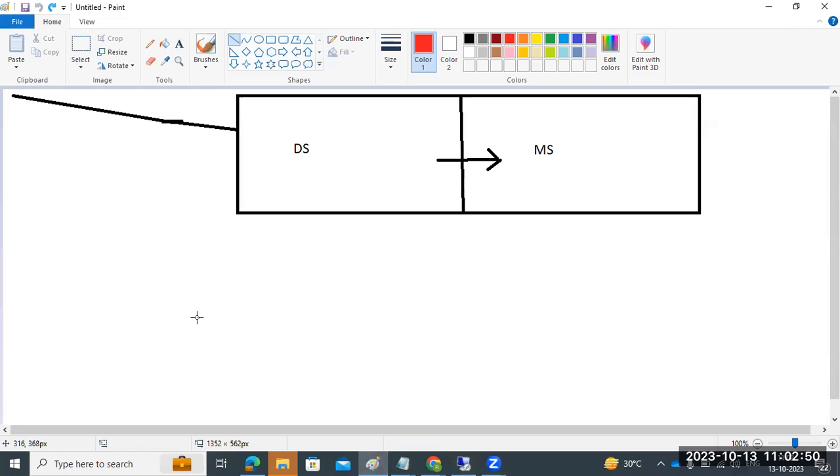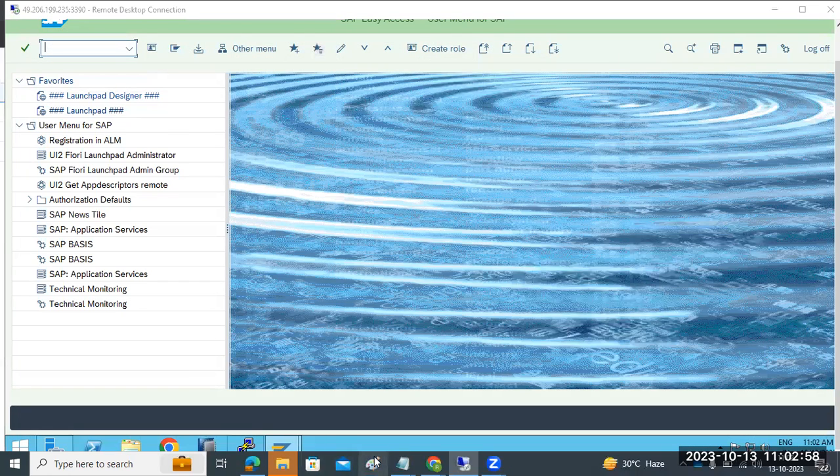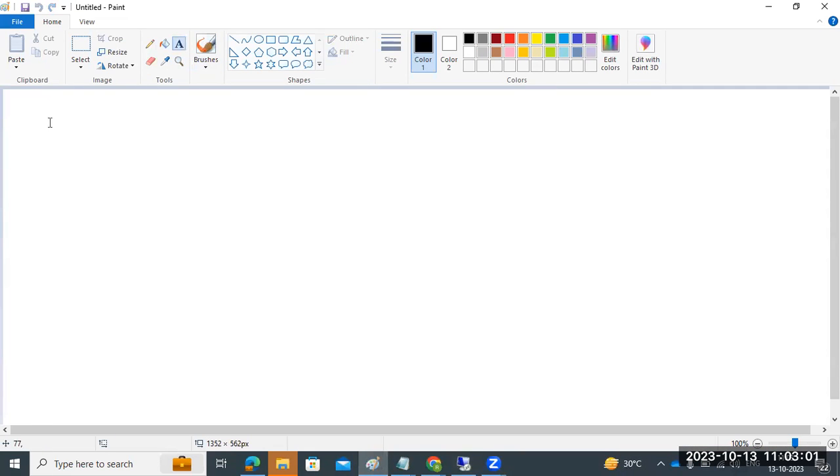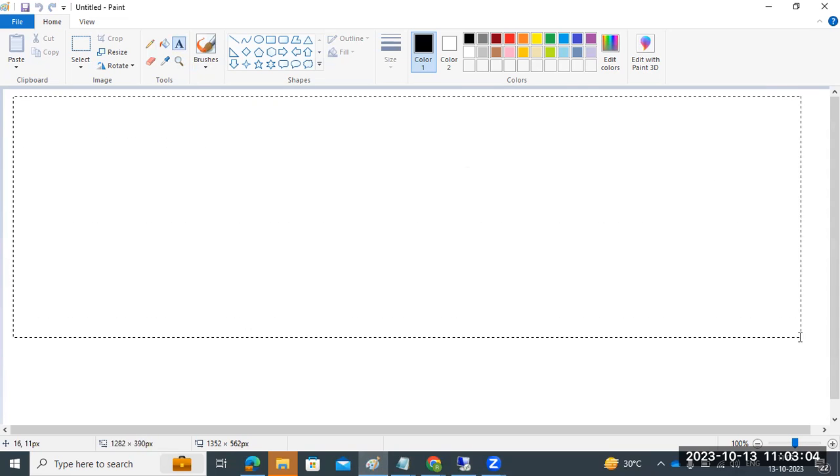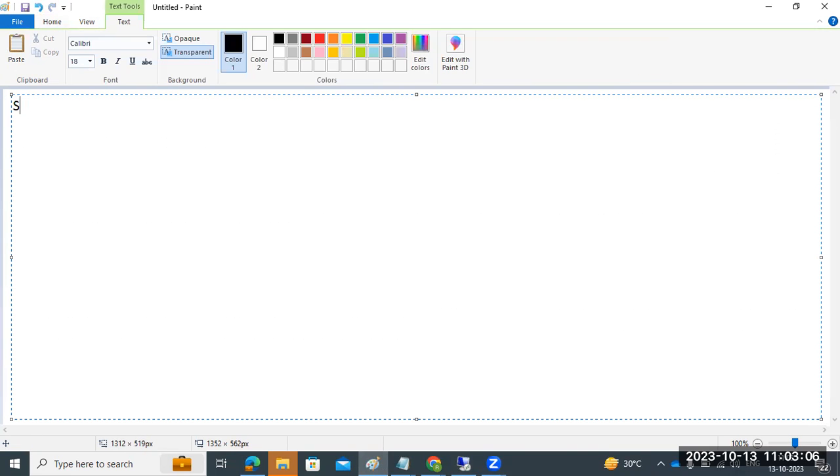After yesterday's discussion about the OS level file systems, today we'll discuss some of the SAP performance related transaction codes. So what is meant by performance related transaction codes? The first transaction code is ST01 for the system trace option.